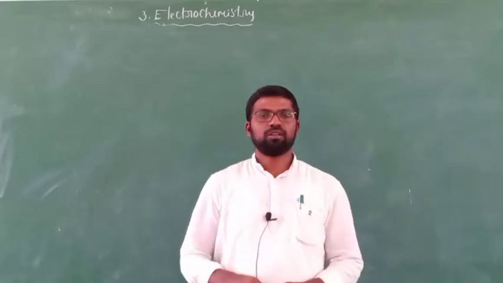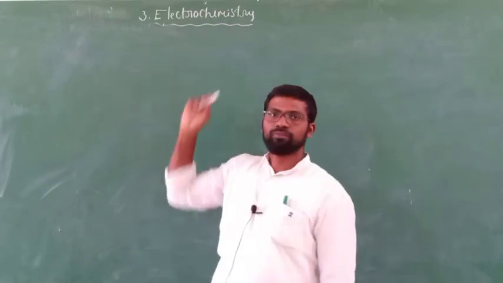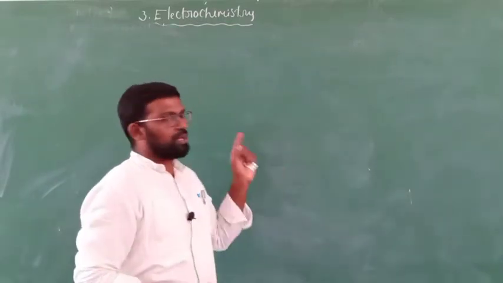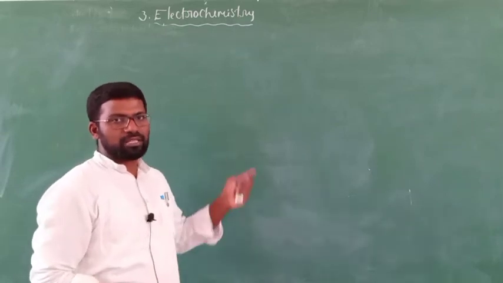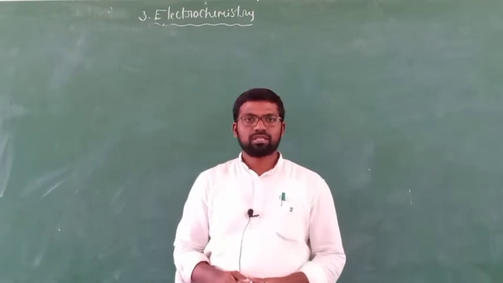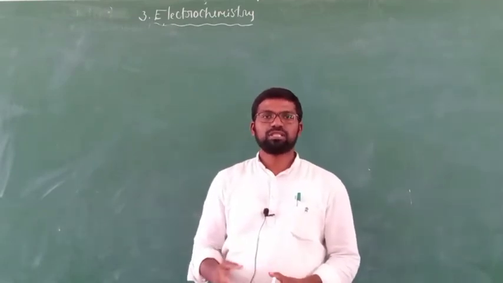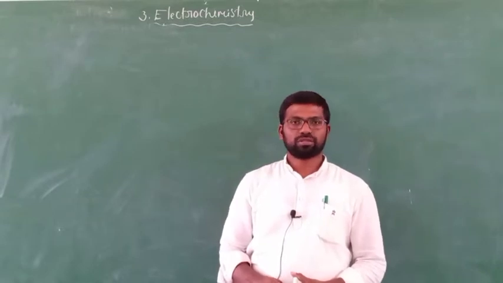Hi dear students, today we are going to discuss the third chapter, electrochemistry, from 12th class. Actually, in this chapter there are two units, electrochemistry and chemical kinetics. First let us start with electrochemistry. What is electrochemistry? It is a branch of physical chemistry which deals with electrical energy and chemical changes during redox reactions.